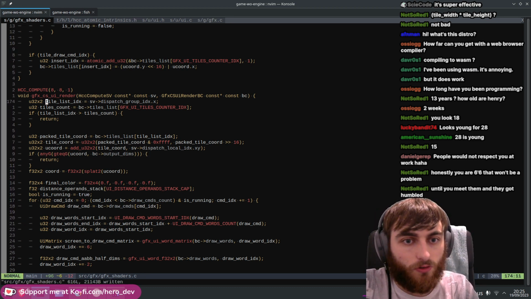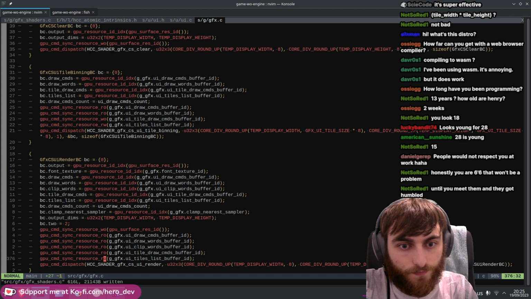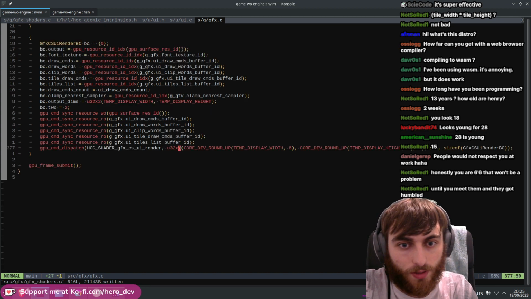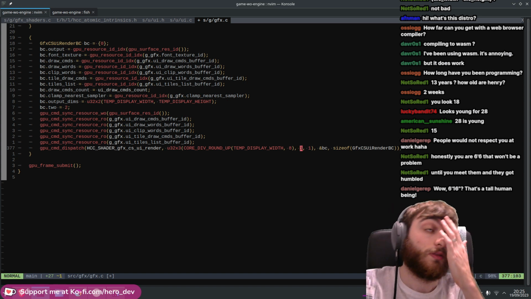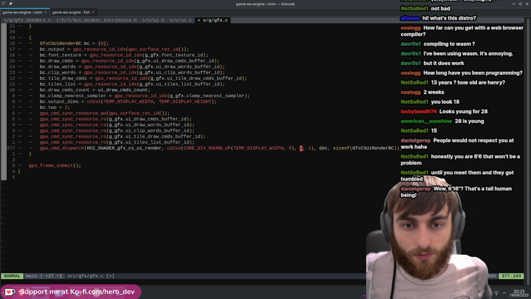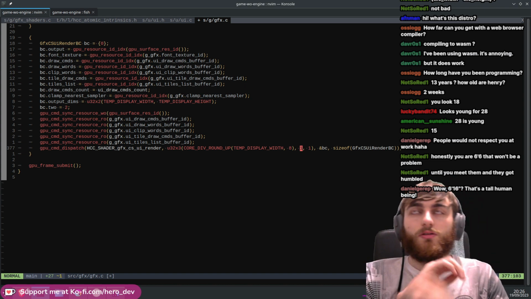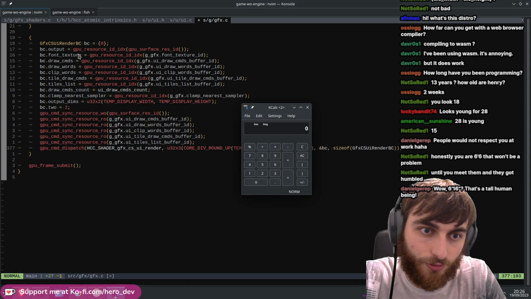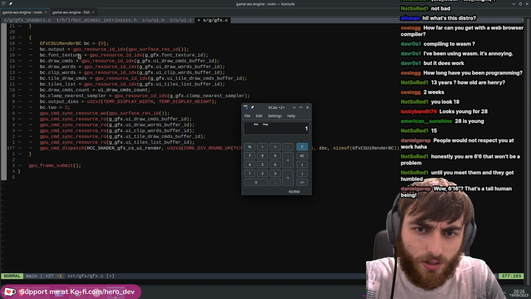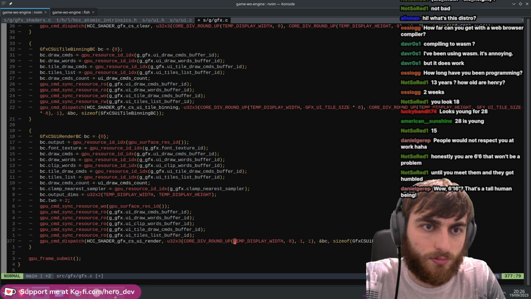Right. So we've got to change the dispatch x. Now, hopefully this doesn't blow up, right? So now it's all about the dispatch x. We're just going to be doing 1 across the y, and we're just going to be launching tons across the x. You basically have to launch how many tiles you have, so let's just do how many we have for our screen. So we'll just square this number, and that's the number of tiles.